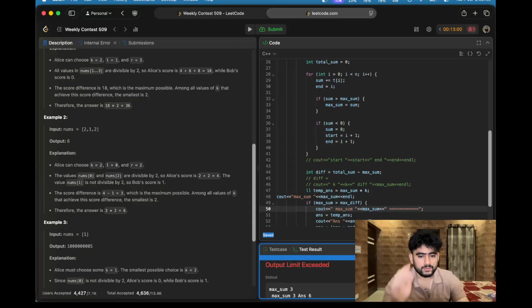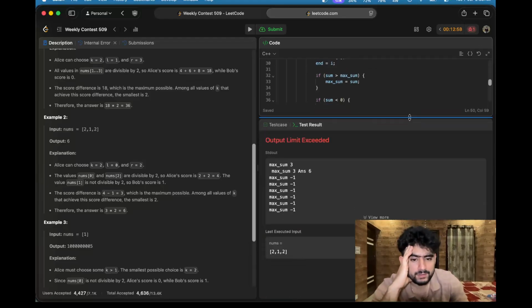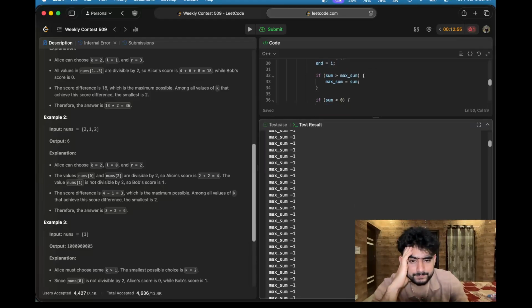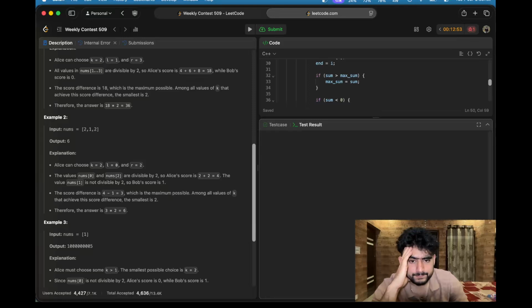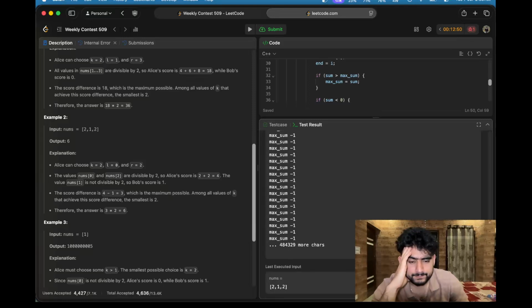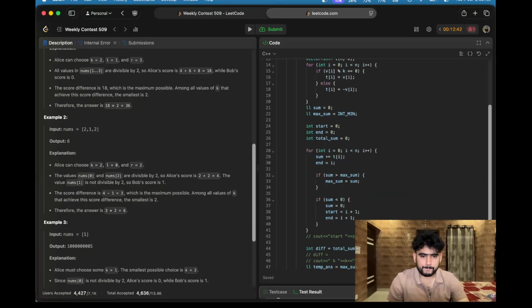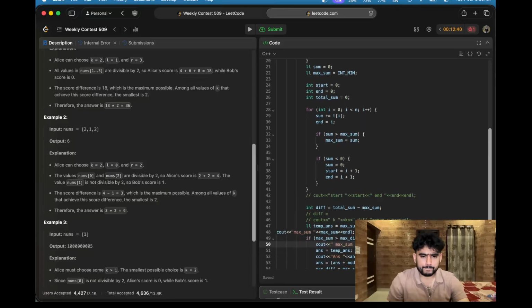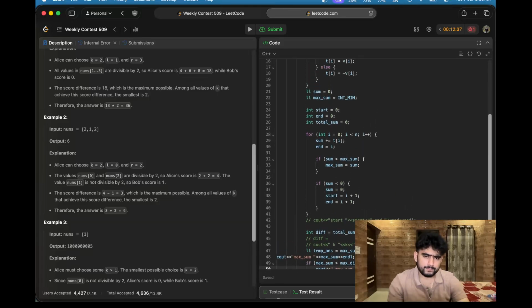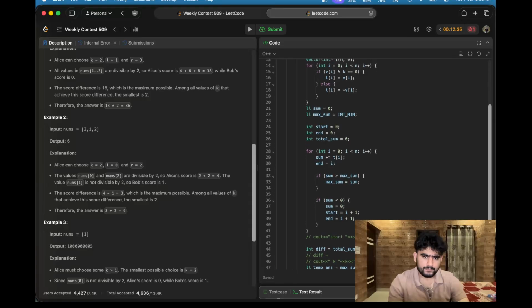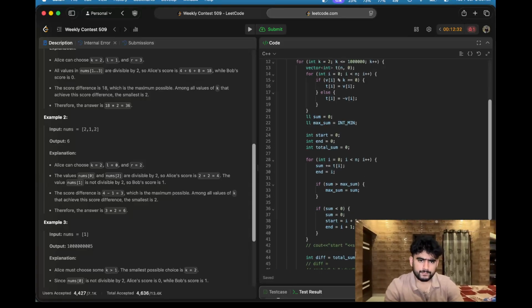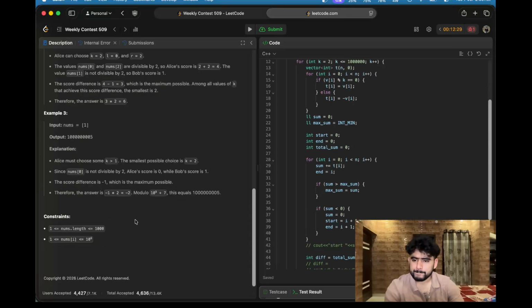I think it is going to give us TLE, output limit exceeded. So yeah, max sum is going to be -1 only.